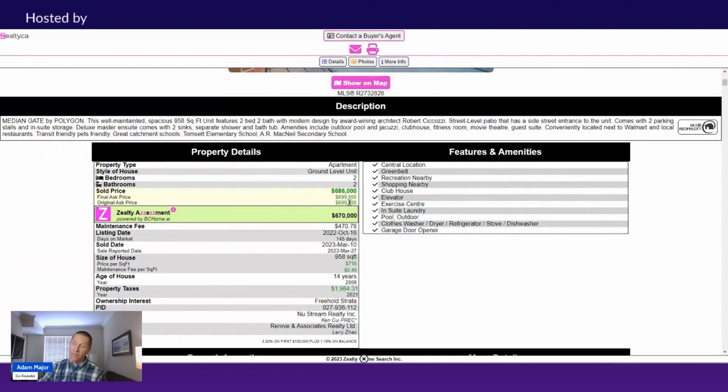So this property listed for $699, sold for $686. It was on the market for quite a while, 145 days, but still shows you that things are selling to relatively close to the asking price in Richmond.